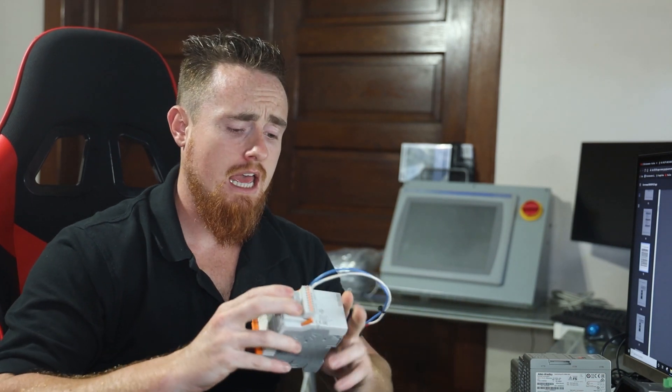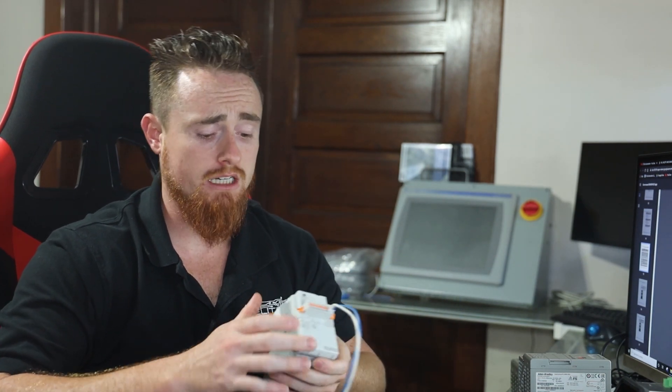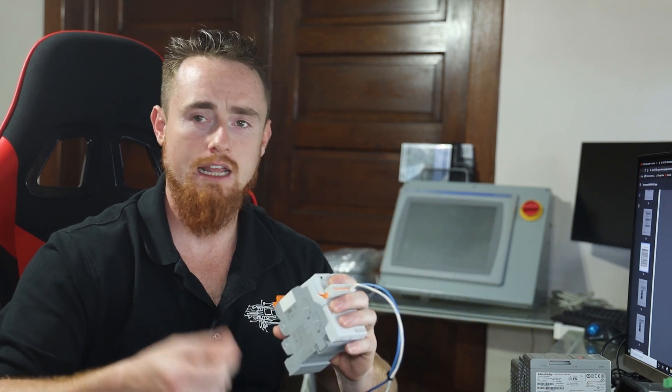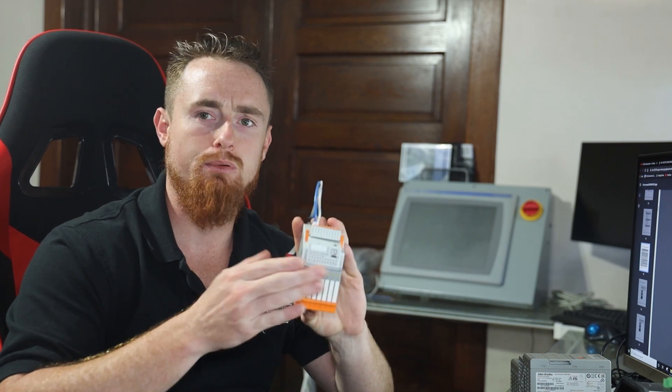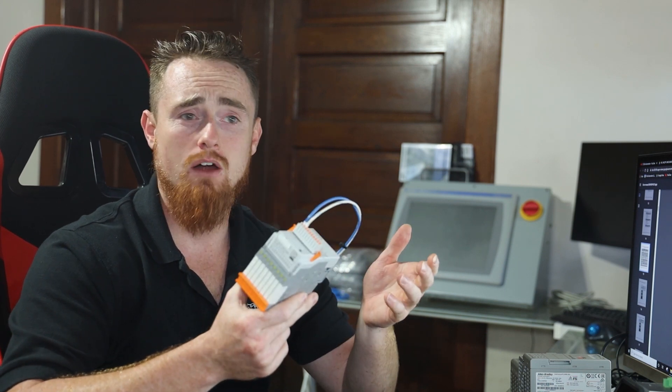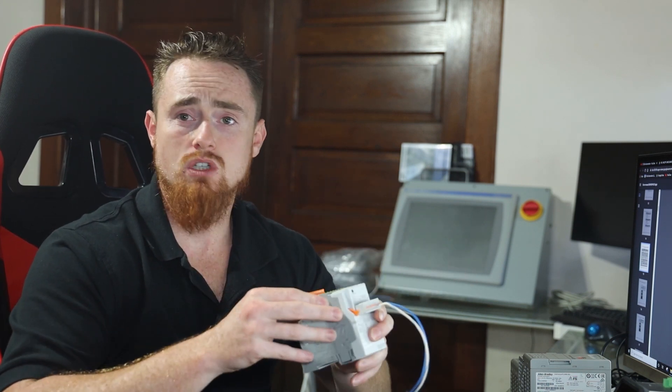One thing that's a very big deal for Elite Automation as a company is we don't like to wait around. We like to be able to swap things. If we need to change something, we change it now. We'll utilize stuff like point IO and have a bunch of extra cards laying around so that if someone ever makes a mistake in engineering, we can just hurry up and swap something out and be rolling again — no pauses in our workflow. Being able to swap out these relays is a huge value add. These relays can also be used on a regular job — they don't even have to go with this PLC.